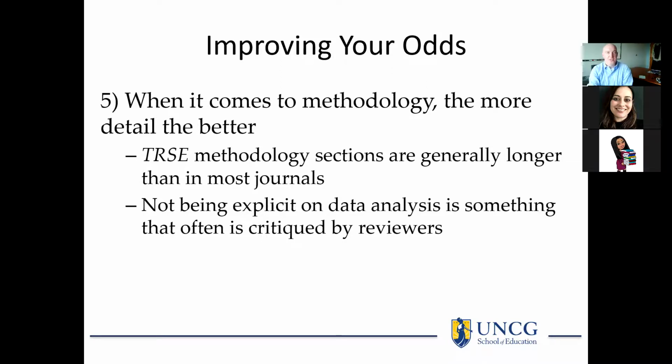A lot of times authors talk about their data analysis in very vague terms, like we did coding and then the coding led to a pattern and this is how I got my data, right? Well, give us some examples of your coding. Give us some examples of the patterns that emerged. You really want the reviewers to be able to see the analysis that occurred, especially if you're writing with other people. How did that coding process work? Did you have inter-rater reliability? What happened when you disagreed? Be able to explain those types of things with your data analysis.